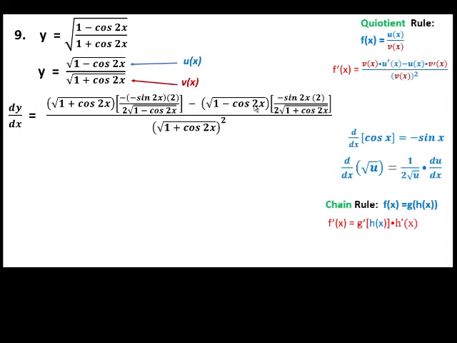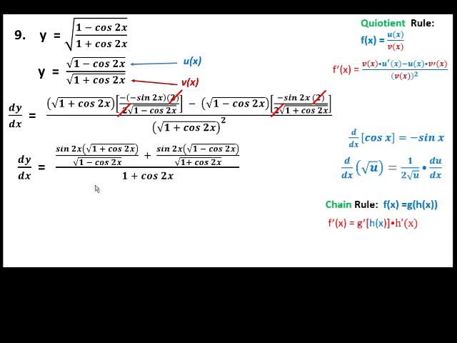Okay, then minus the numerator, this one, times the derivative of the denominator. So the derivative of square root, again this one, we have here 2 times square root of 1 plus cosine 2x times the derivative of 1 plus cosine 2x. The derivative of cosine is negative sine 2x. By the chain rule, the derivative of 2x is 2. Okay, then cancel out what is common on both numerator and denominator. Then simplify, distribute the negative sign.